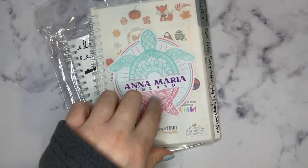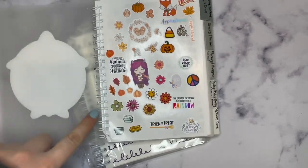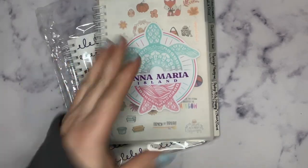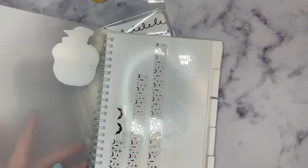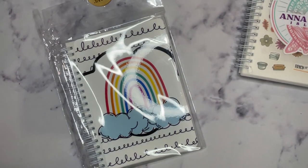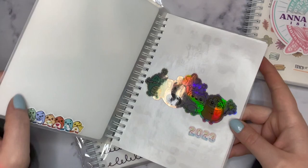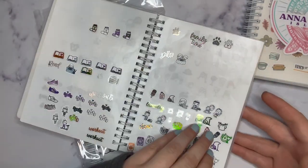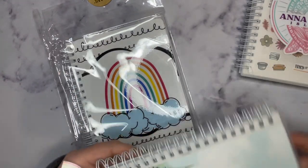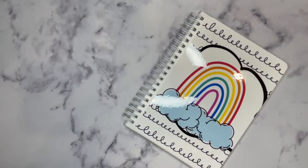When I was visiting her, she gave me this one. It didn't have a cover on it. And then my dumb butt put it on the back. So you can see, that's my fault. I didn't realize it. So it should have gone probably like that. But this is, again, completely full. And then I have another one that I was using. But I ripped some sticker sheets out to put in with my stickers when I was organizing them. So this is going to be a whole other video of me reorganizing my stickers, but I needed another one to help organize.